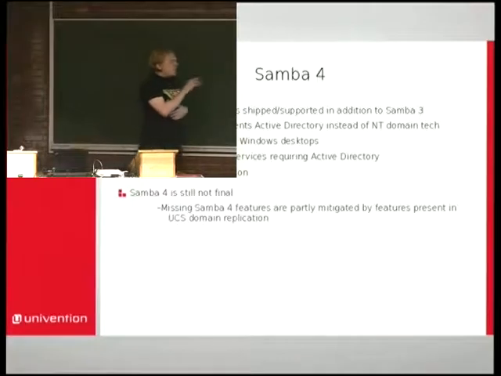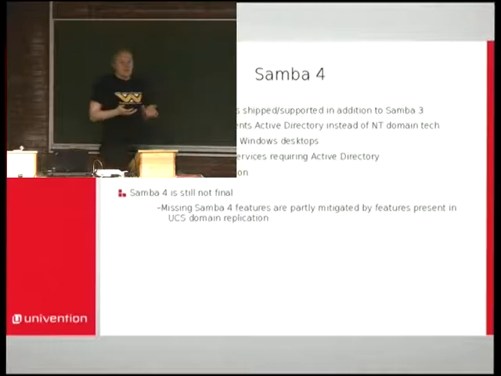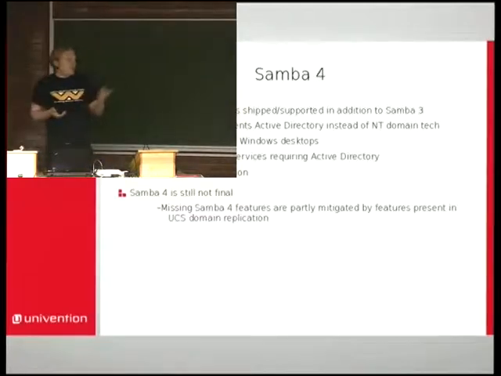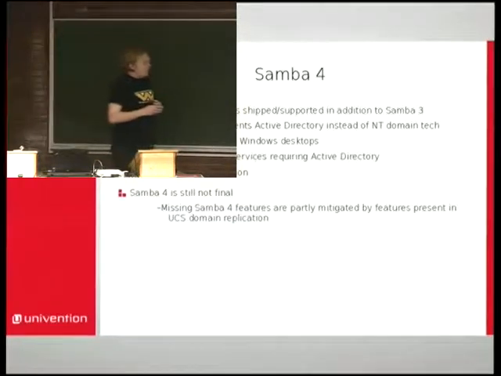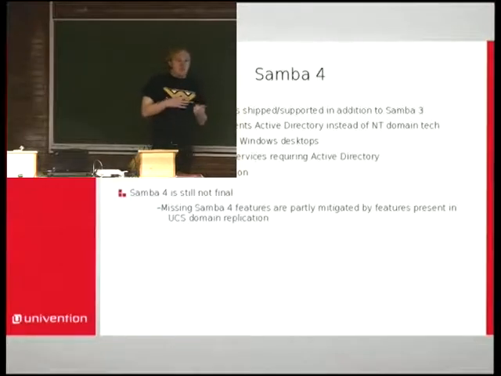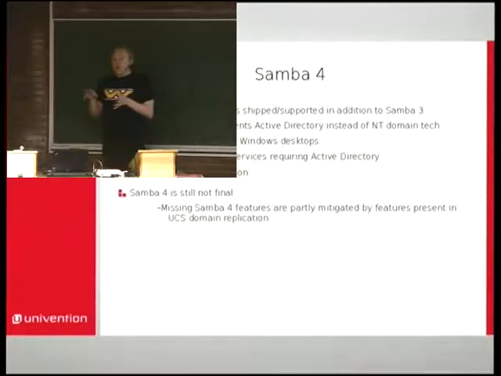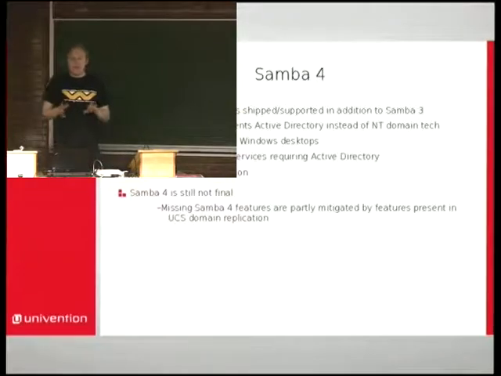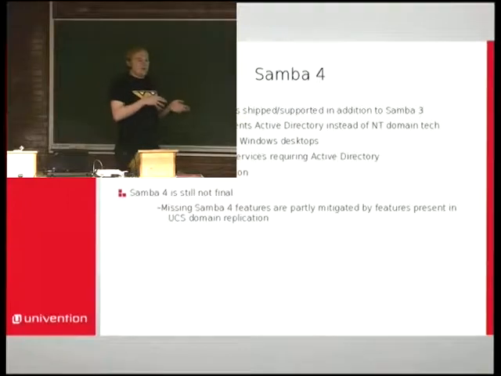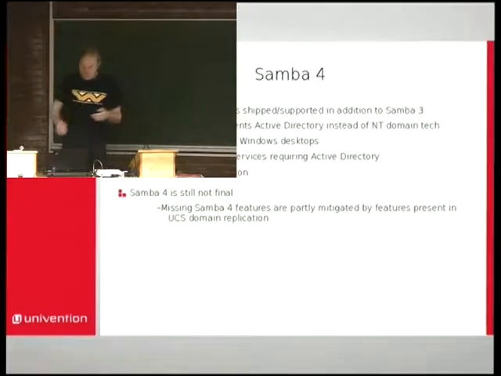The integration of Samba 4 still misses a few features which are provided by native Active Directory. I'll come to that later on. But some of the features which are missing in a plain native Samba 4 installation are also mitigated by some of the features we provide in UCS, like for example the Listener/Notifier domain replication.